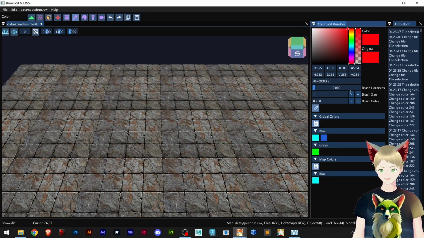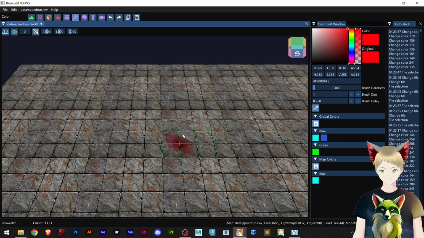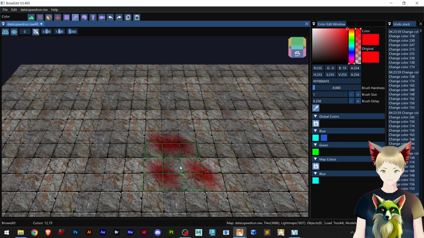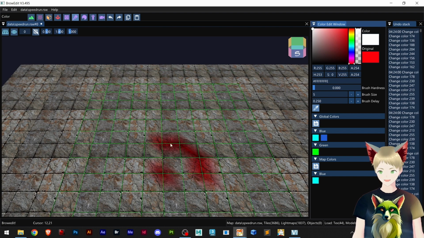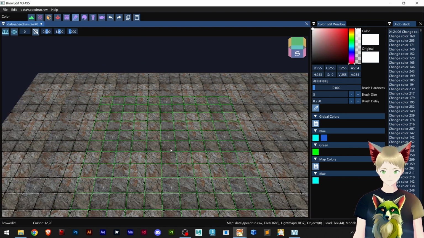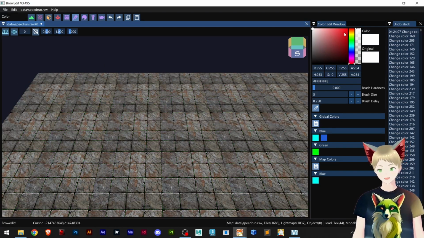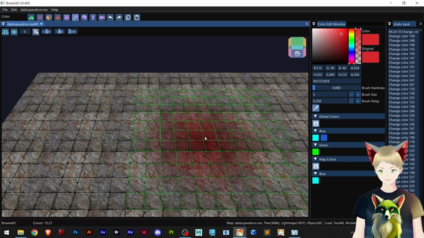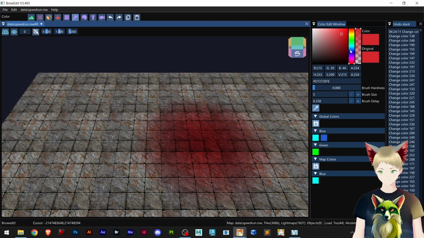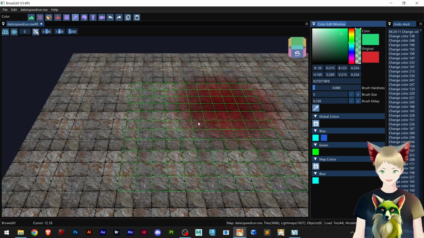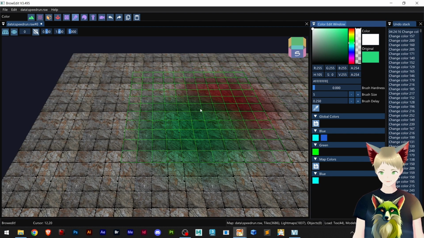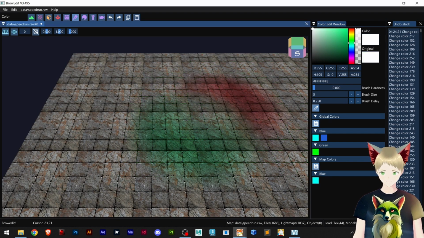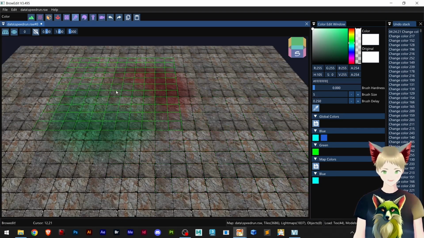And I literally just found out that if I paint like this, and later I can increase the brush size and use the white color, it's actually gonna fade out, which is really cool. So I can blend different colors. For example, I have this red, and then I have this green, and around here I can fade like that, which is a really cool effect though. You see that?